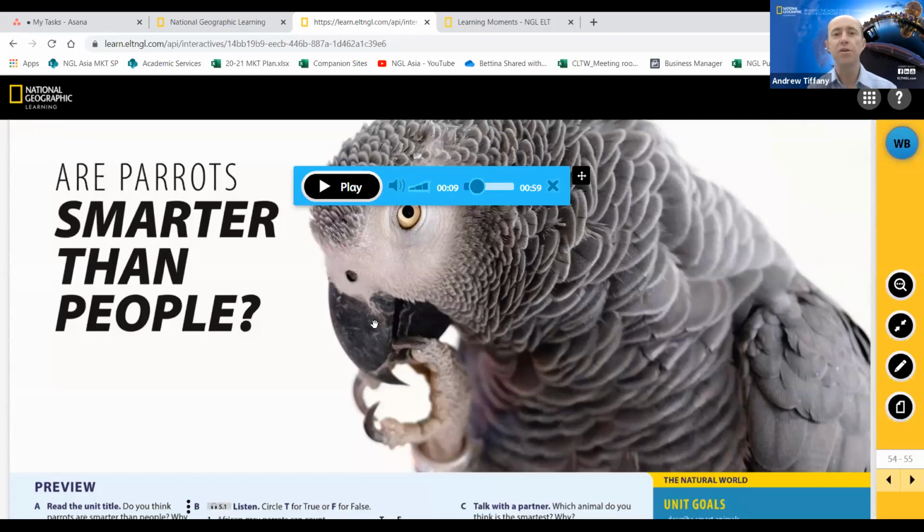Intelligent. Okay, so maybe this is a new word you don't know. So what is intelligent? If you are intelligent, it means you are smart. Yeah. Okay. Someone in the chat box: you are bright. Oh, that's a good word. You are maybe cunning. Very good. Okay. So we might need to help students understand some of the different vocabulary that we've got there as well.